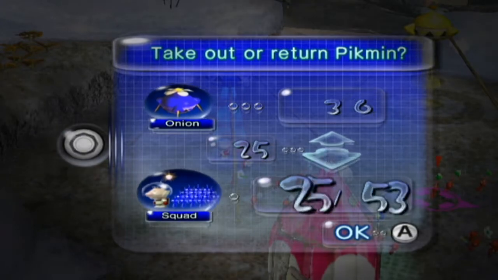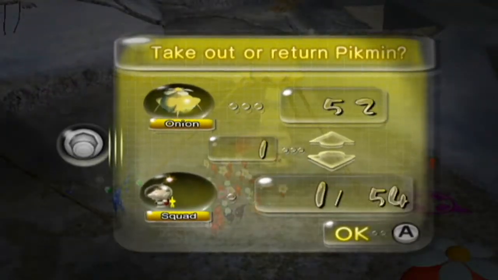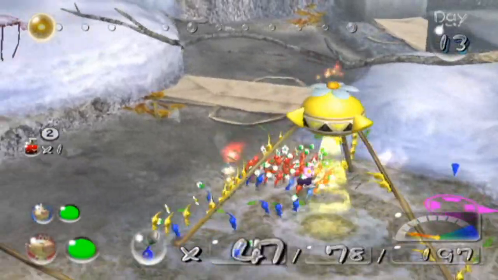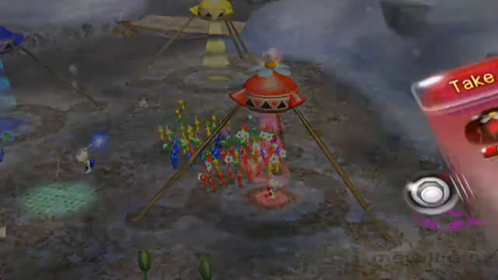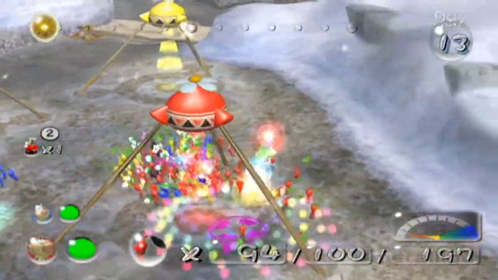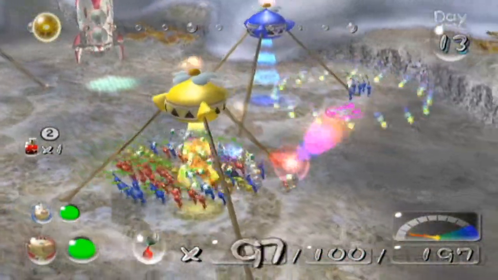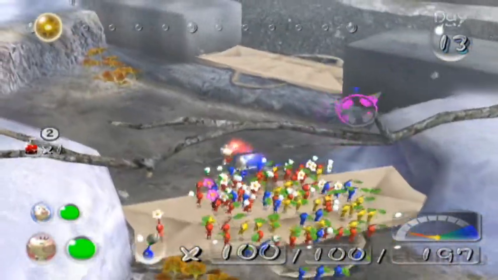I'll just get 25 out of each for now. I don't really have any set plan. No, we'll get some more red Pikmin. Might as well fill it all up. Go up to 100 there. Alright, Louie. Where are the rest of them hiding? There they are. 100. Awesome. Alright, now let's see what we can go find today.